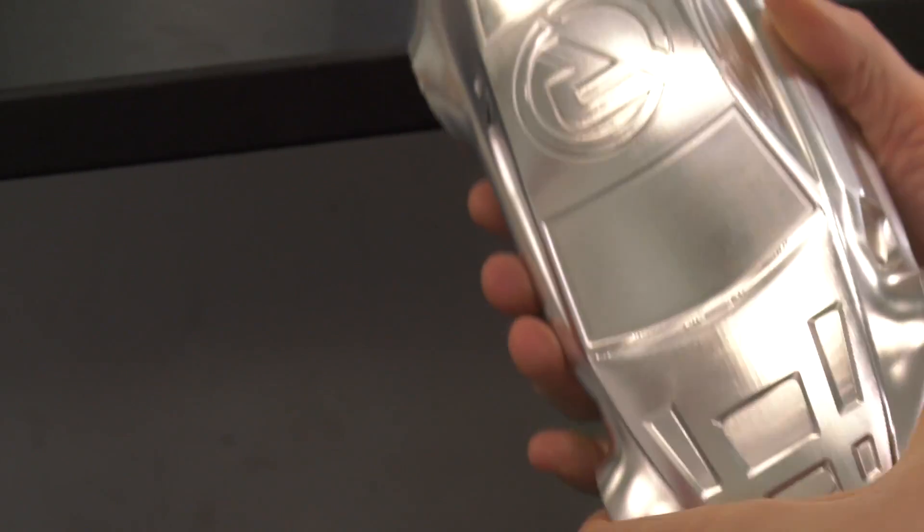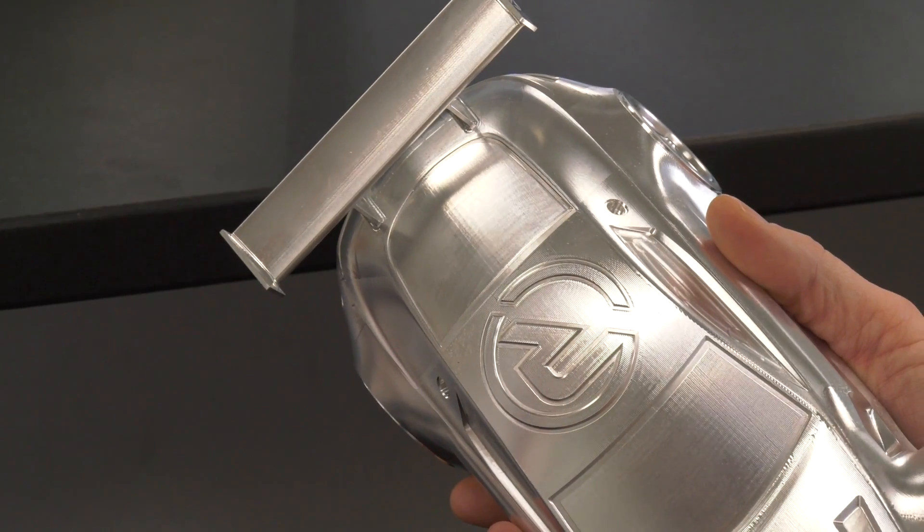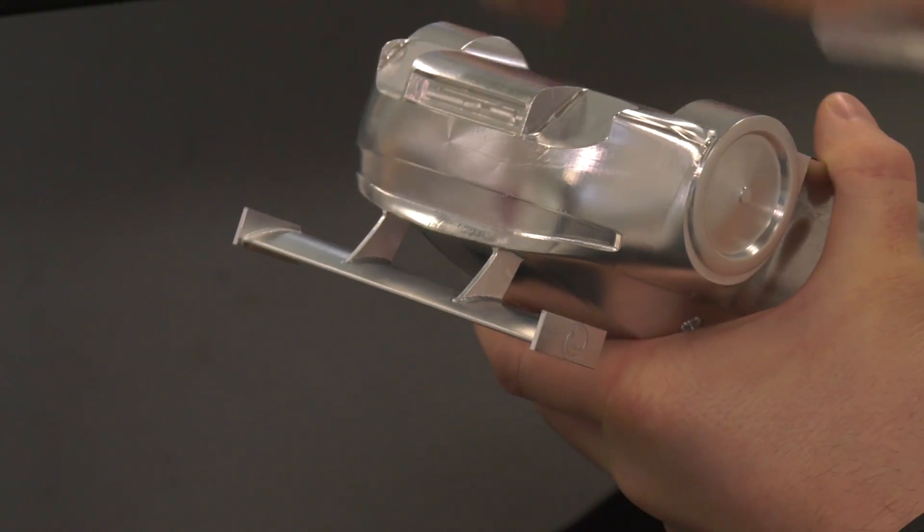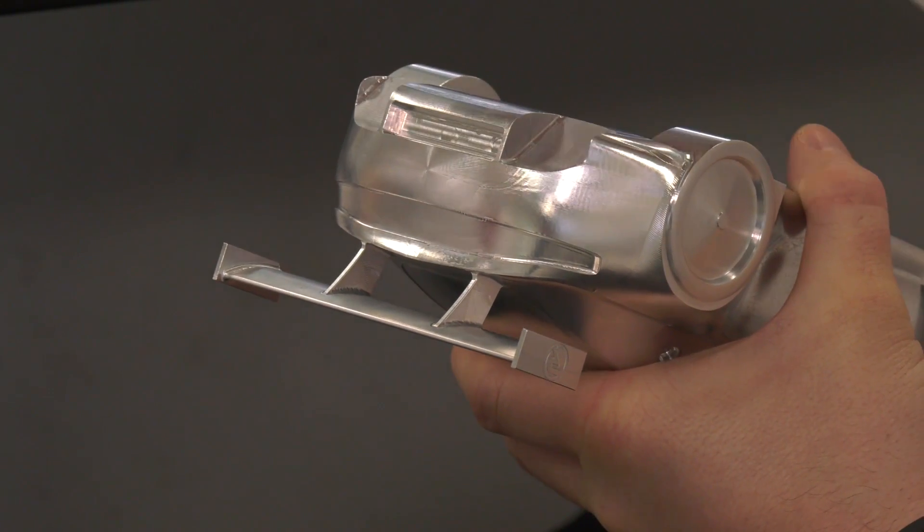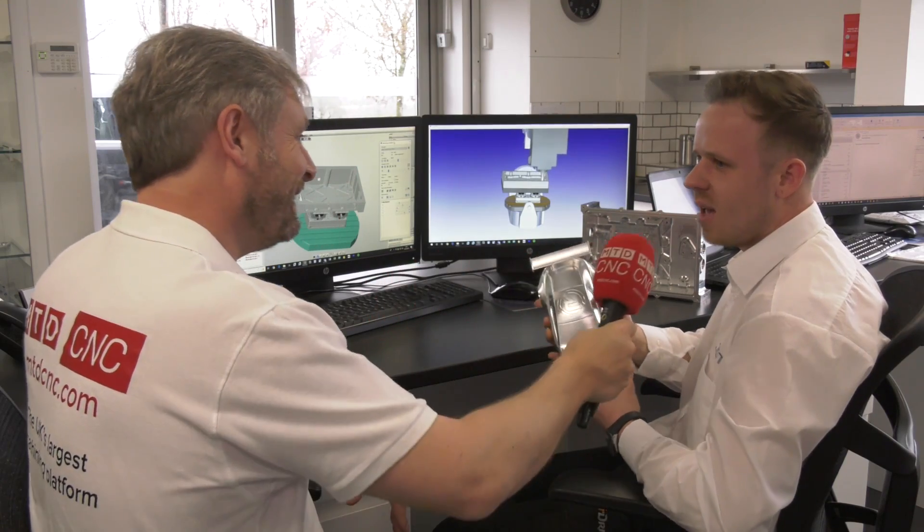Okay. So, on the tail thing, for example, really, tools coming in really close there. So, you're not going to... Confident it won't crash? Yeah. So, our bed, it was about five millimeters away from the head. So, when you're proving it out, it looks super close. But, with the software, I knew it was going to be fine. As long as everything's set correctly, it's been perfect. Again, complete confidence there. Yeah.